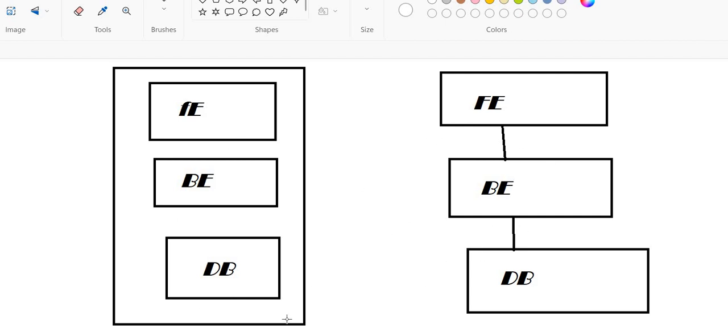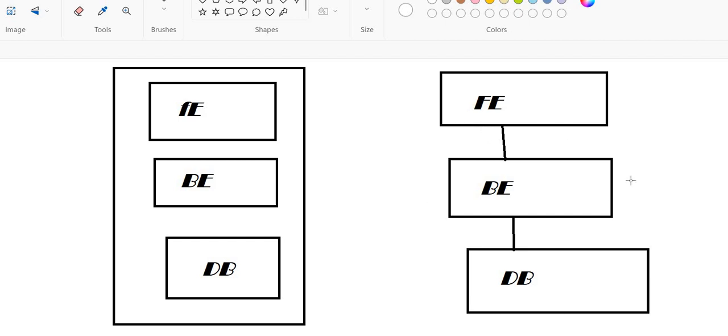Okay, but nowadays we are not using this tightly coupled architecture. If we want to build any website, we are definitely using loosely coupled architecture. We are not using tightly coupled architecture. Why? Because tightly coupled architecture has poor performance. Why is it poor performance? For example, if you want to make changes in the back end in tightly coupled architecture, then definitely you should make changes in the front end also and database also, which is really time consuming. Yes or no? It is really time consuming. It is also a very tough job. Yes or no? That's why we are not using tightly coupled architecture.